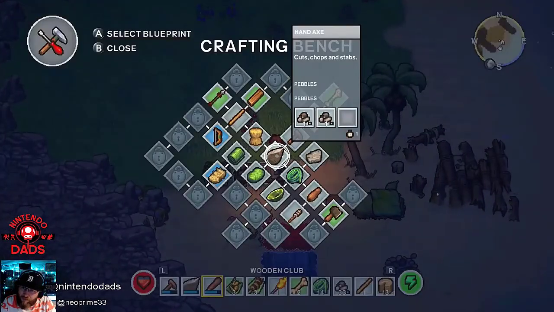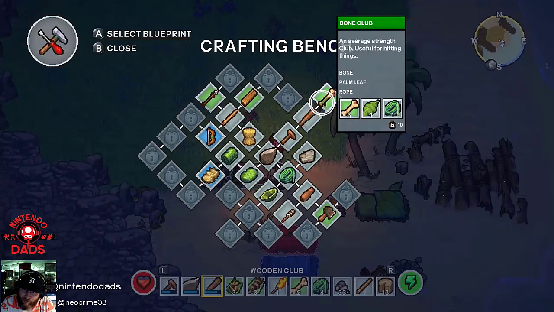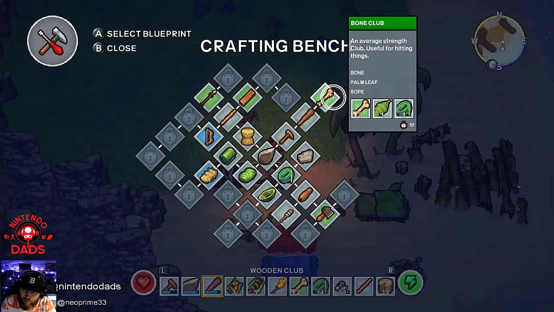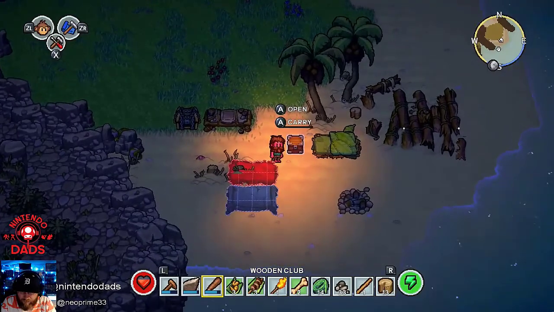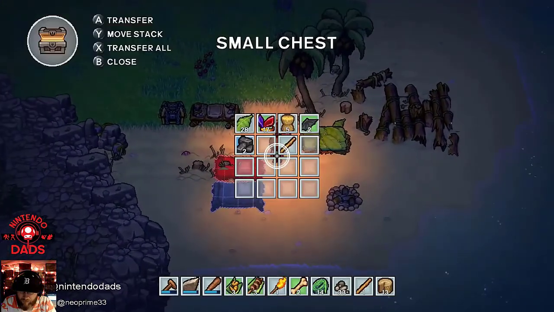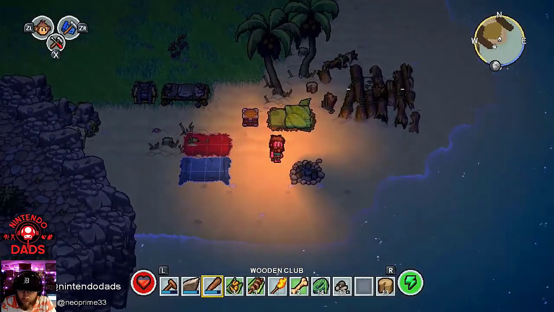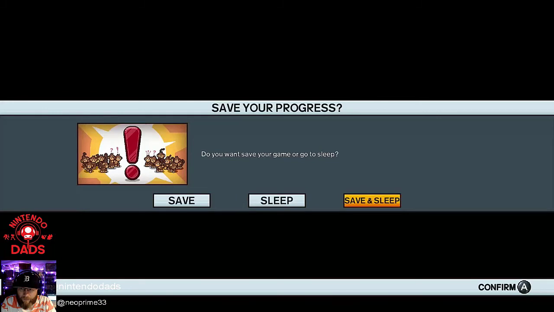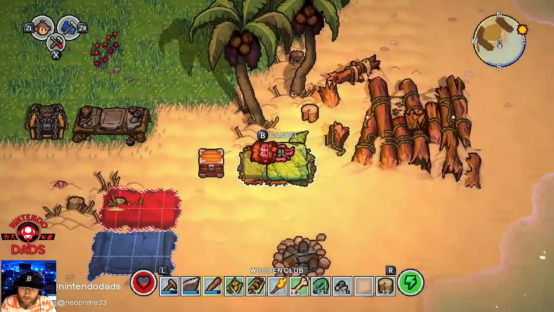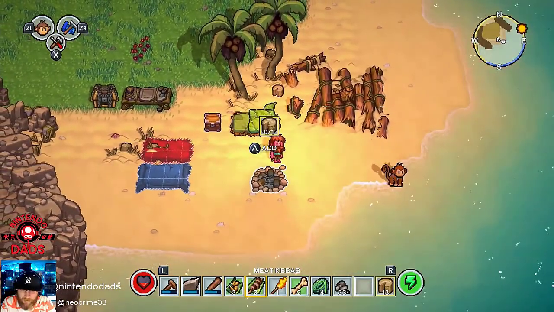Let's look at the recipes. What called for bone? 3 bones. I got 2. I need to find another bone. All right. Get you out of the way. Let's go. Let's save this. Save and sleep. I need to eat. Yes, you do. Let's eat some meat.